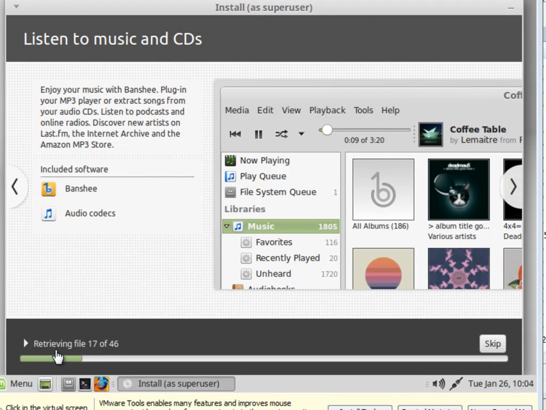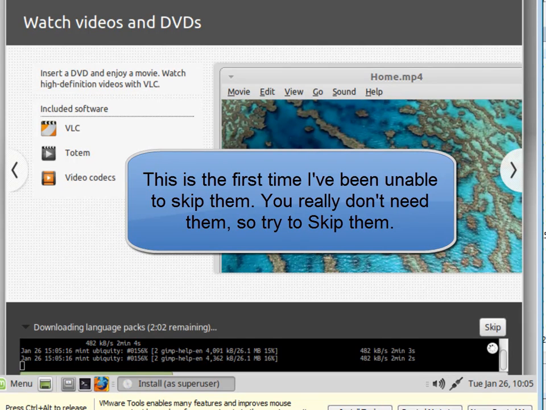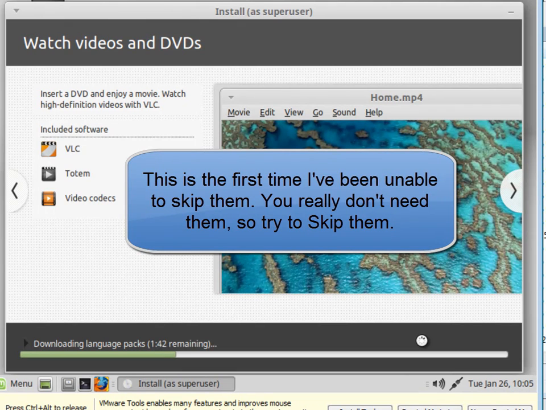You'll see the updates down here, retrieving files. Okay, once it says installing language packs, you can skip this. And you'll see something like this. You don't need those language packs. Come on, skip this. Oh, unless you want to use Spanish or French or German or Cherokee or whatever. And it says, forget you, buddy, I'm going to install them anyway. Usually it allows you to skip those.